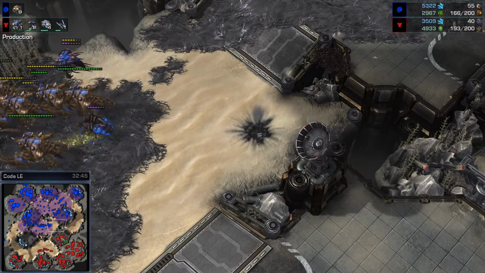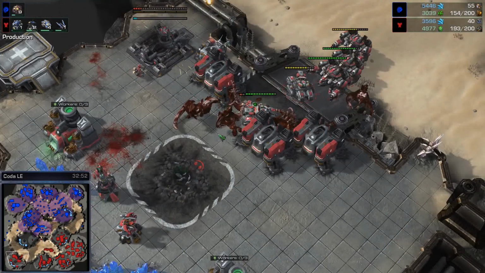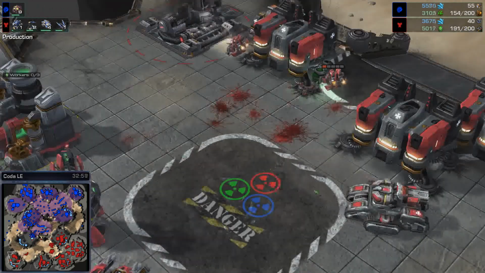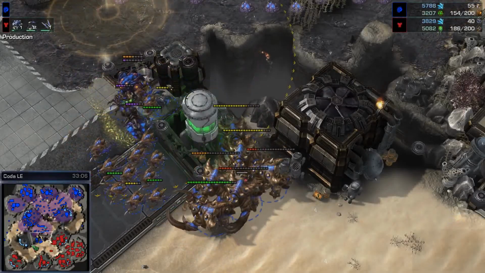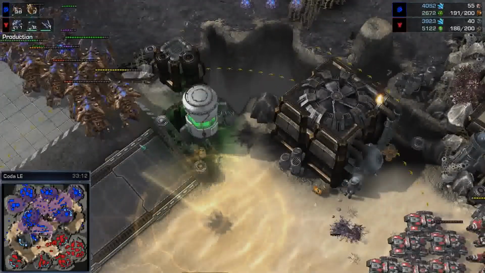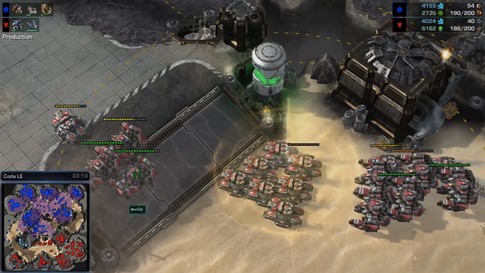A group of Ultralisks up here might want to take down this base, but no. They decide to retreat instead. All of these Ultralisks die. Oh, look at all this bloody stuff getting pushed around by the tanks. Disgusting. Ultras pushing up in here to take down a single tank. And they do manage to get it. It's kind of an interesting spot for the tank. Can attack here, here, here, but it's on the low ground, so can't really see up here. I don't know what the purpose of that was exactly.